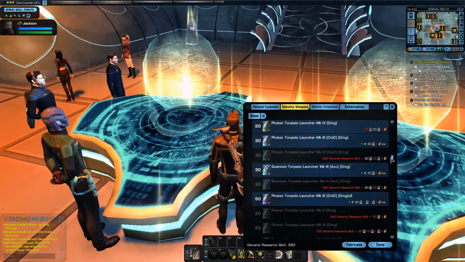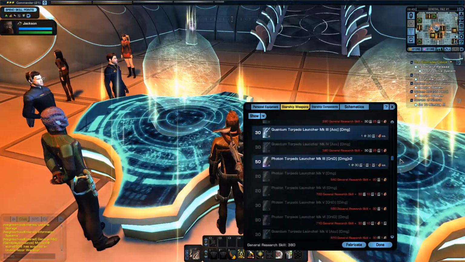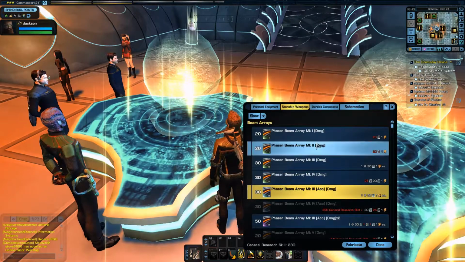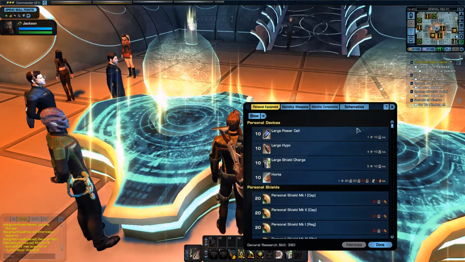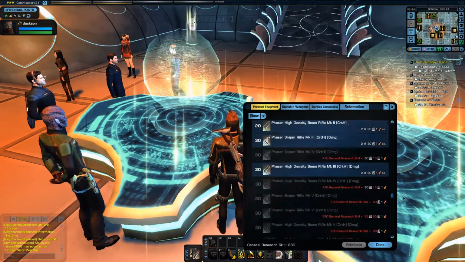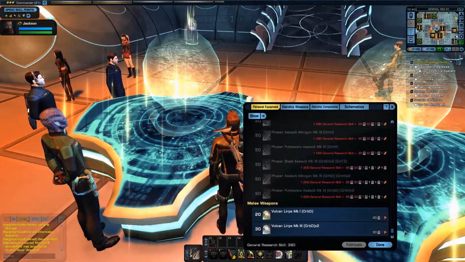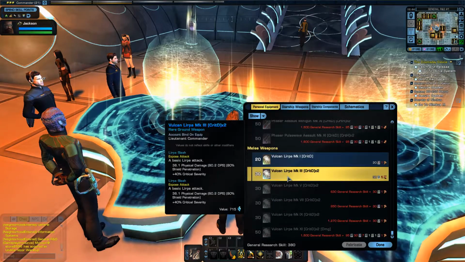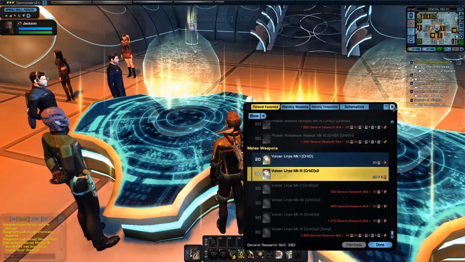So as you can see, there's a lot of stuff that you can research and get. And I mean, I'm at level 20 here, so I'm not maximized. So there's a lot of stuff that I could go in. Wow, there's a lot of weapons as well, assault rifles, and depending on your skills, then you can... Ooh, Vulcan Lurpa. Anyways, that's what it is with crafting.